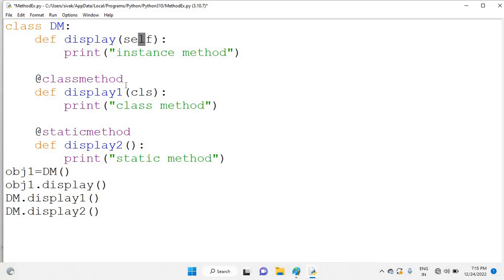They use only cls parameter instead of self parameter. The static method uses neither self nor cls. They act as regular functions but can be accessed through the class name.